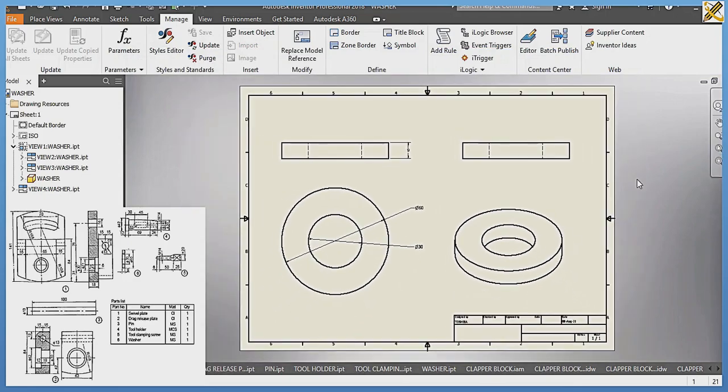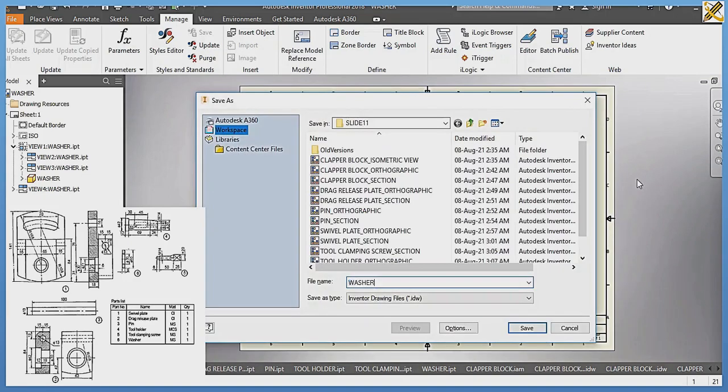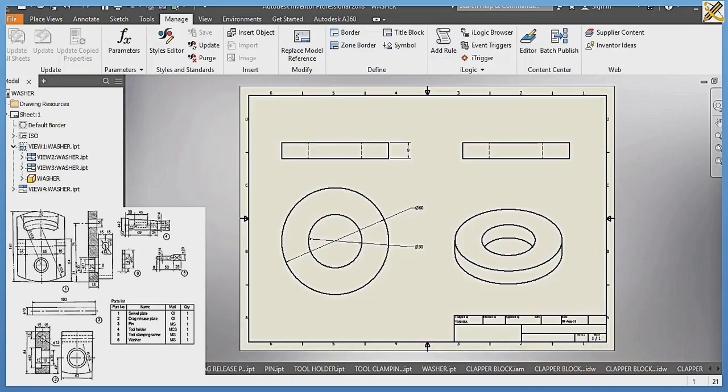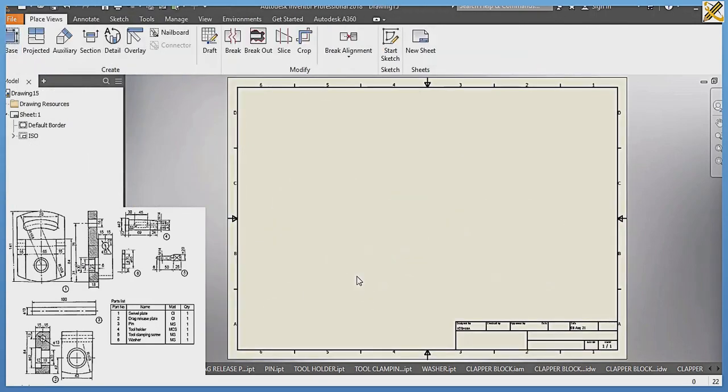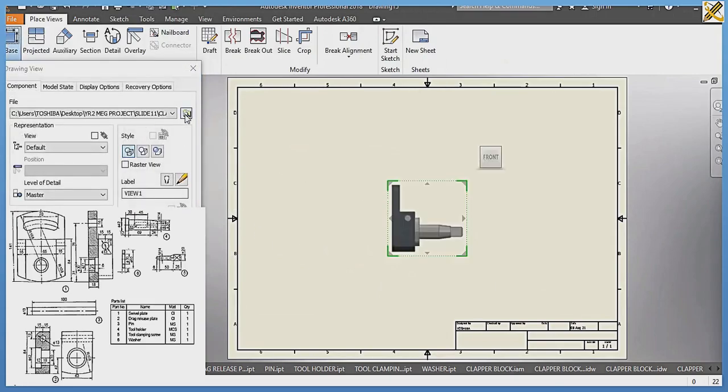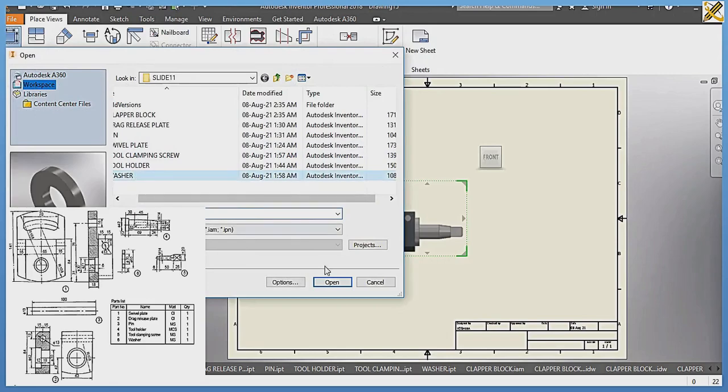So continue this. Washer orthographic. Okay, it remains washer section. So Control N. Yeah, create, base, washer.